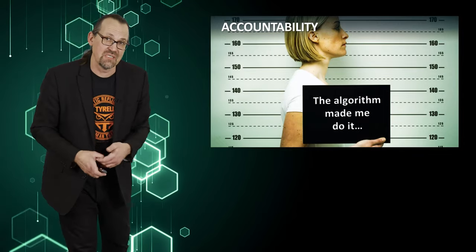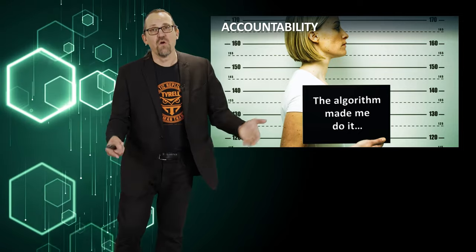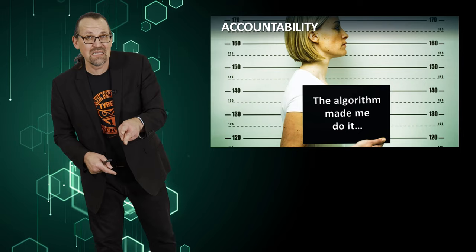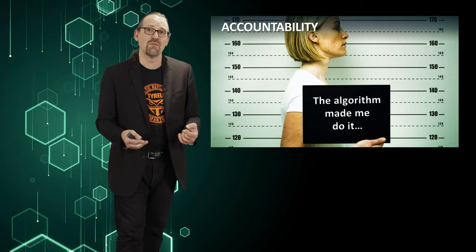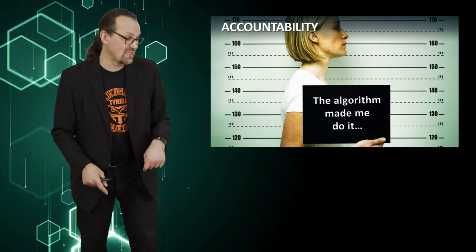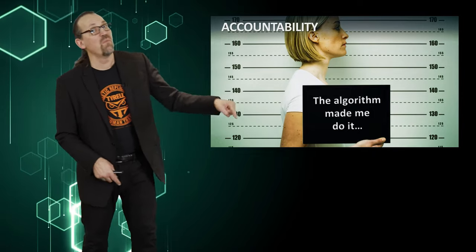This is where we come to the solution to algorithmic bias — there are three things we've got to think about. Number one, the tech companies absolutely have a duty of care to eradicate bias in the data. The second thing is to make sure the teams building and developing those algorithms are as diverse as possible — only through diversity do we conquer bias. But there's a third part, and that's us. We have a responsibility as consumers of those algorithms: we need to ask what algorithm we're using, where was it made, who made it, and what biases might exist in the people who made it. If we can get the tech companies in the right place, with diverse teams and data as free as possible from bias, and we play our part and are accountable for how we choose to use those algorithms — that's how we get rid of algorithmic bias.